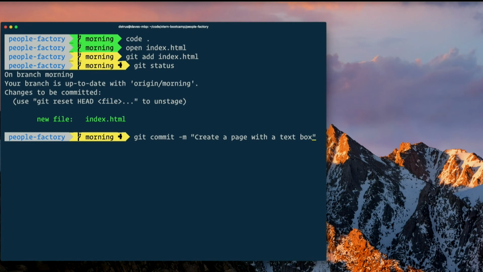So my commit messages will be written as imperative sentences, like commands, complete sentences without punctuation at the end. That way you can read it back as, this commit will create a page with a text box.